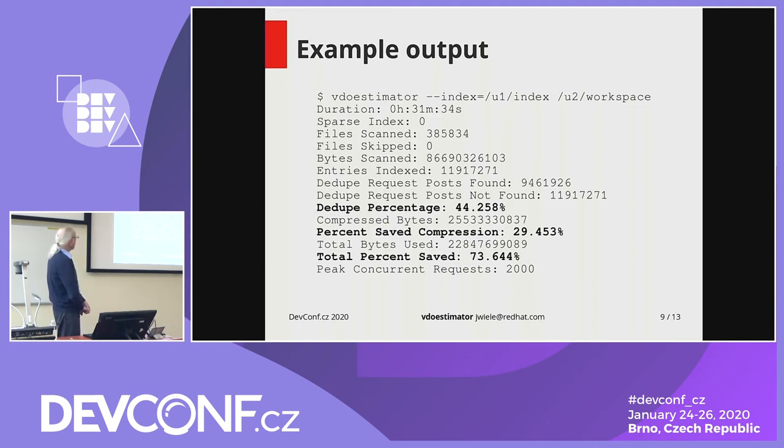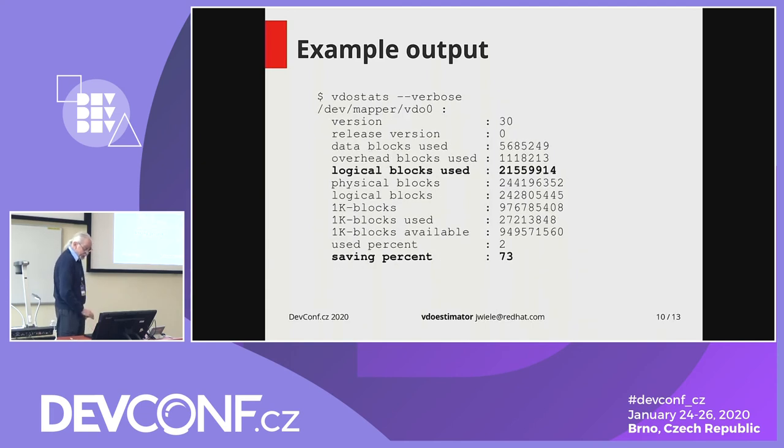It's confusing. If I move that to a VDO device, I could put it in a little over a quarter of the storage. Probably make my management happier. So I tried that. I copied it into a VDO device, and then I ran VDO stats. That's a selection from the VDO stats command. And I'll be darned, if you multiply the logical blocks used by 4K, it comes out to be just a little bit more than the 86 gigabytes that were scanned, and that's because the estimator does not count the file system metadata, but obviously the VDO device does, because it's written on it.